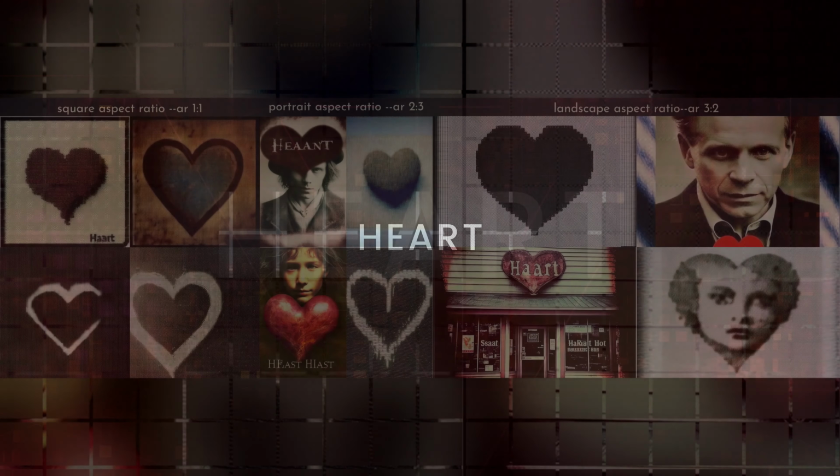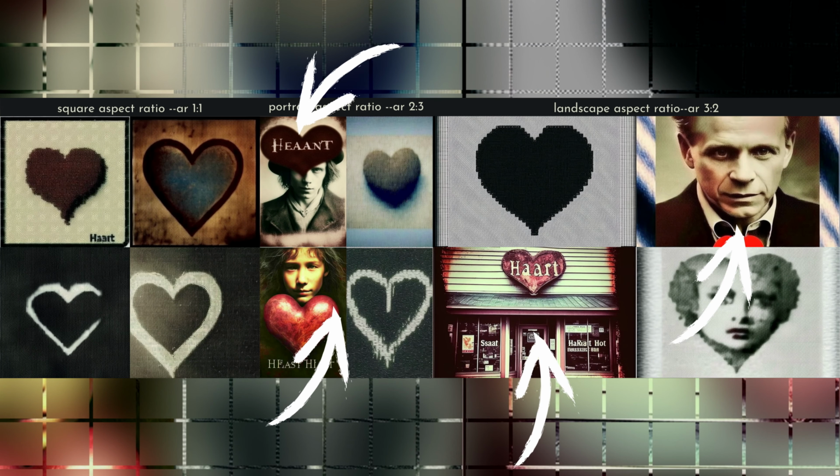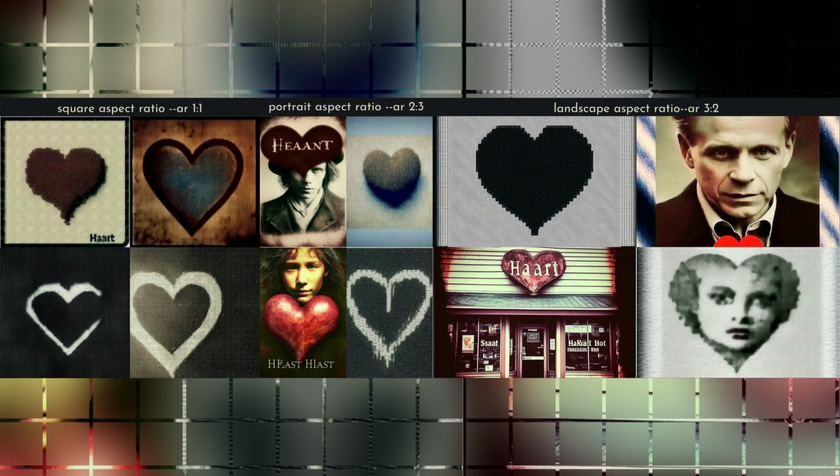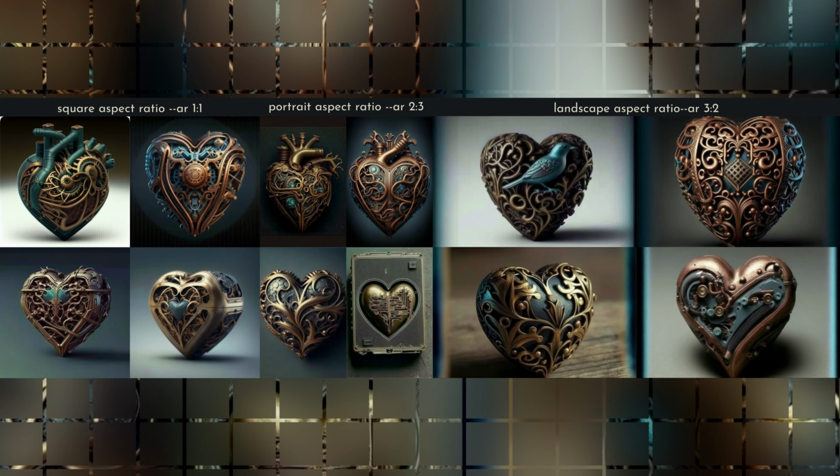Heart. Surprisingly there are some images here that are quite sharp looking. And it looks like the cursed style prefers to generate the symbol of heart instead of anatomical hearts. And the Stylize 1000 seems to be adding some touches of the anatomical hearts in a mechanical way. All of the hearts are now very intricate and ornate. All the hearts are mostly still shaped like the symbol of heart. And they are all made of some kind of metal. My favorite is the square aspect ratio this time. Other aspect ratios have some borders or are clipped off from some edges.